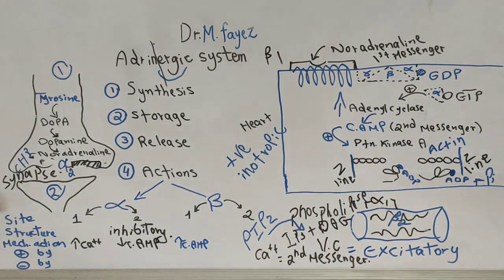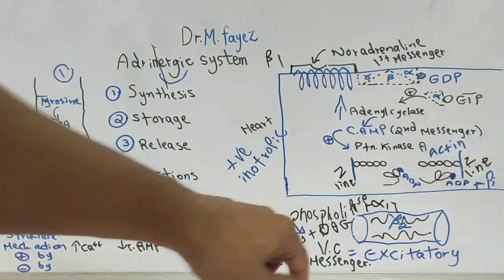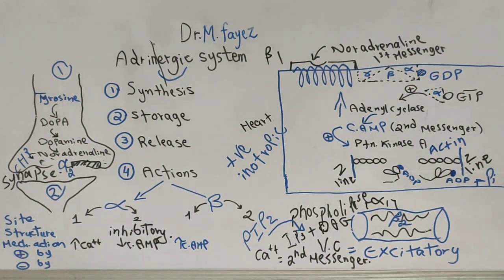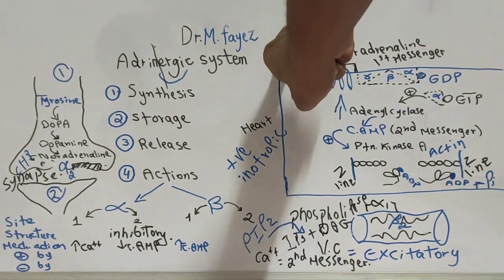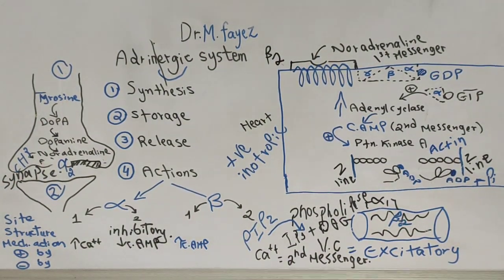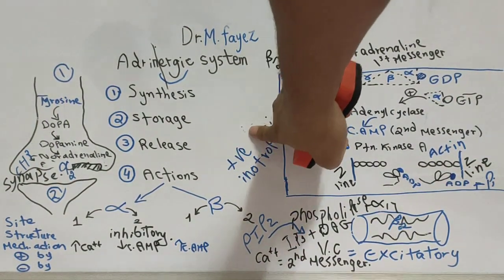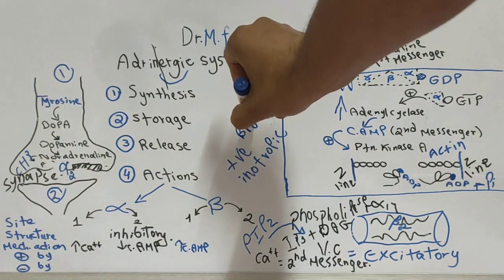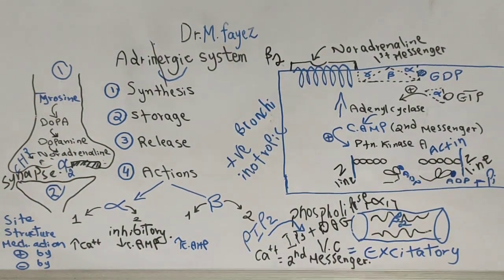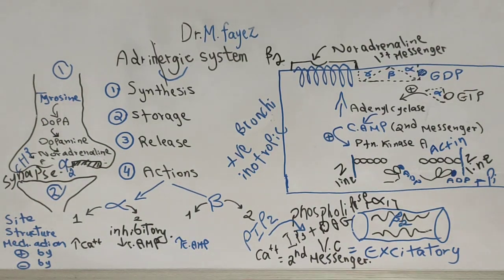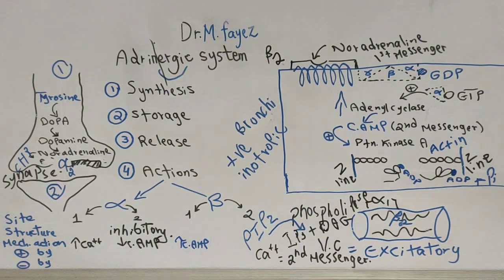What about beta 2? Beta 2 is present on smooth muscles lining the wall of vessels. On any smooth muscle. Doctor, what do you mean by this? Any smooth muscle. Suppose I cancel this and I tell you beta 2, and instead of making this blue square the heart, I will say it will be bronchi. I wanted to give another example for a smooth muscle organ which has got beta 2 receptor. For example, bronchi. If I ask you a question now, what is the effect of sympathetic on bronchi? You will tell me that surely, bronchodilatation to get more oxygen.